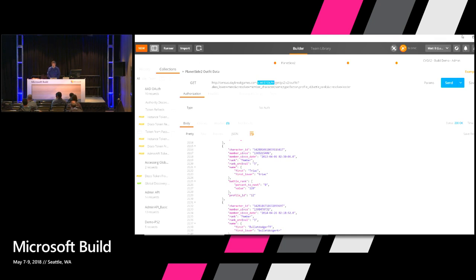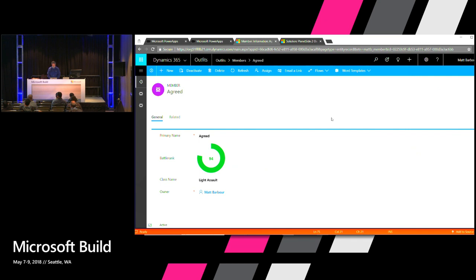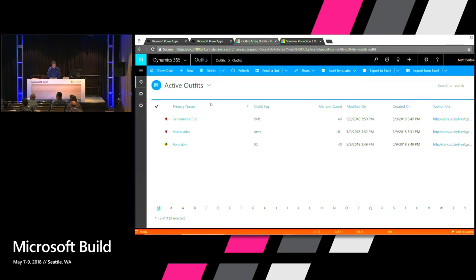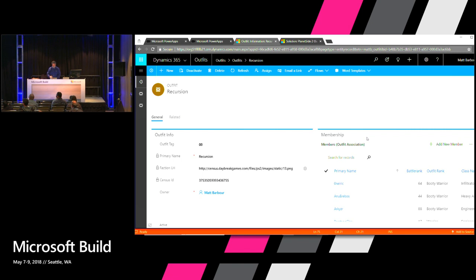So now let's make some changes. One of the things I want to do here is add the leader right on top, so I don't have to dig through to figure out who the leader of the group is, because I need to go contact the leader. So I want to add them.